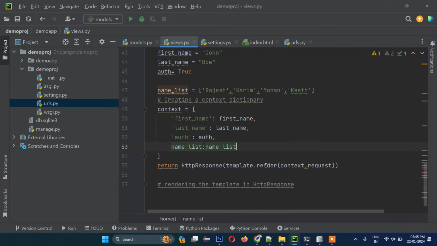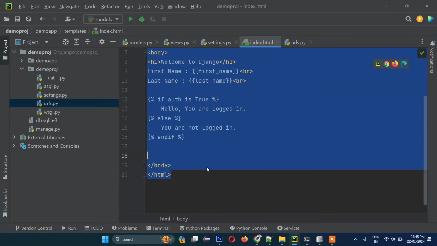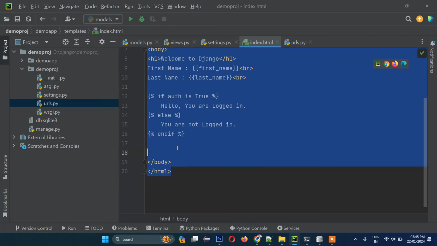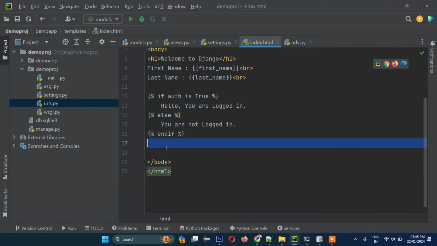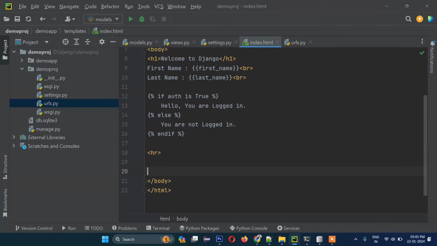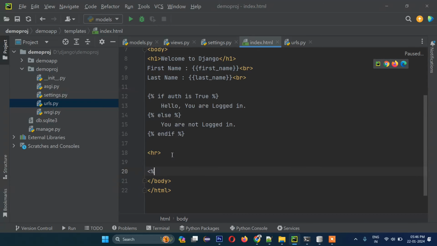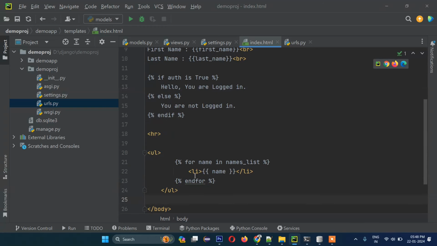Now we want to display this name list using a loop into here. So the idea is how to show the data using a loop. Then here we will write for, and the code will be for name in name list.